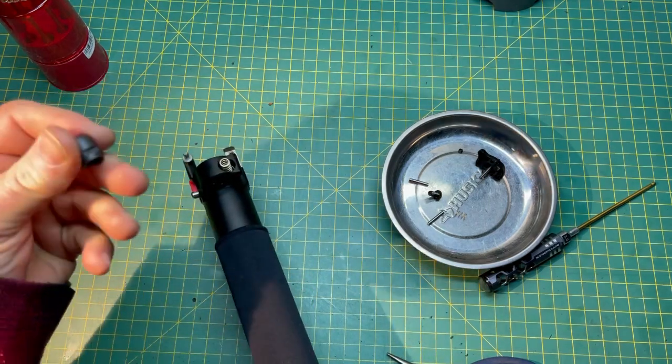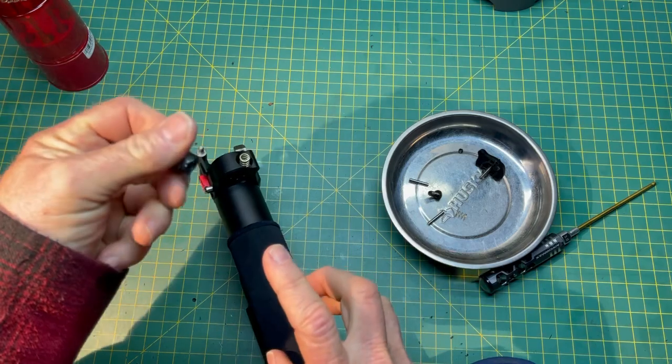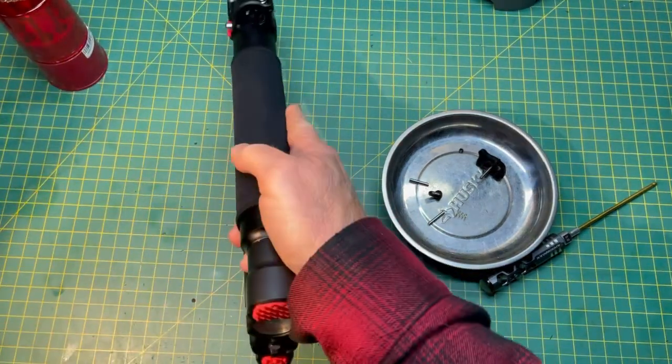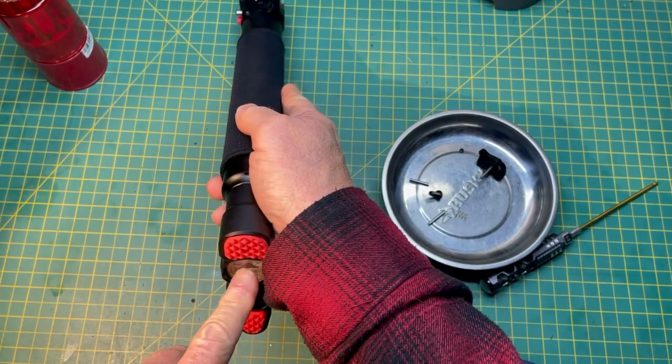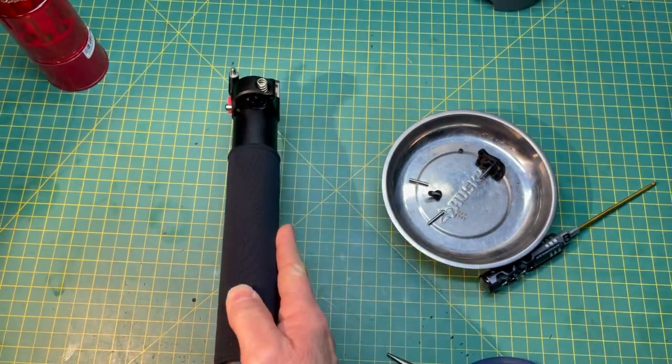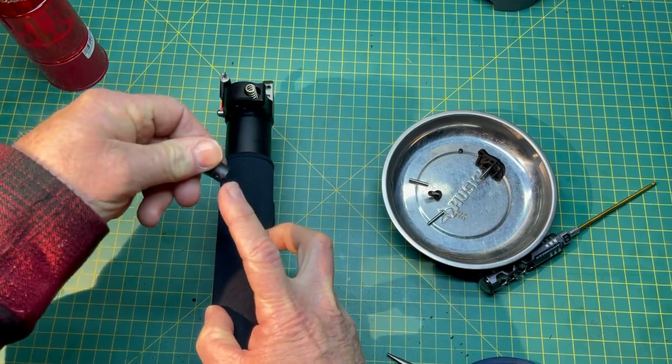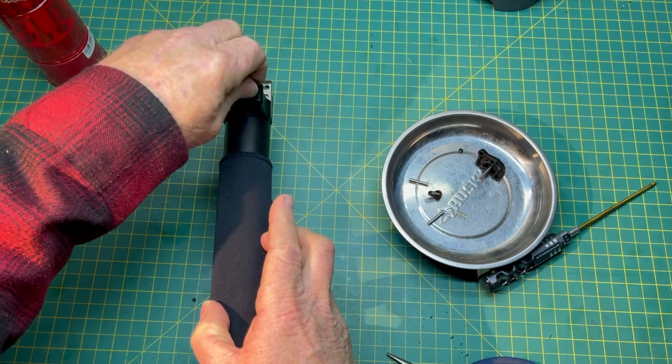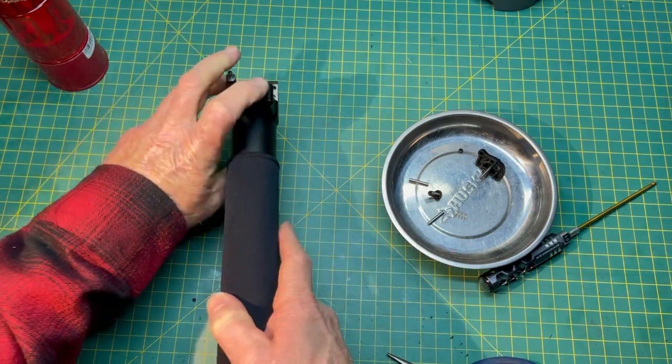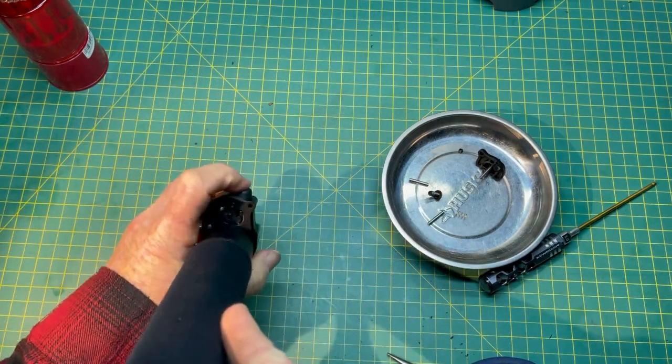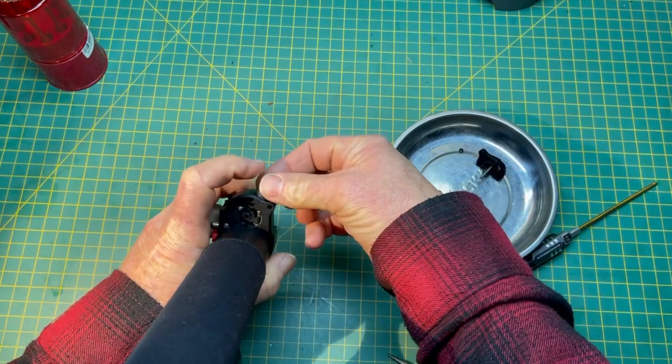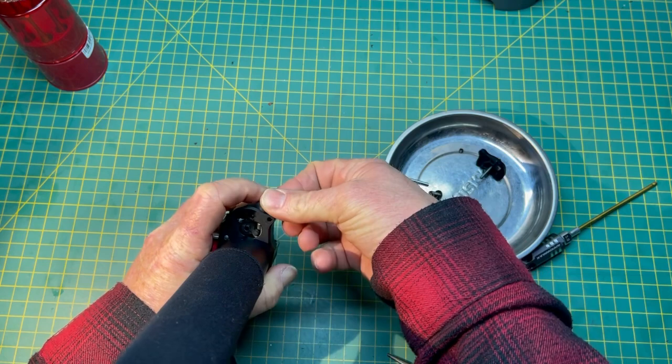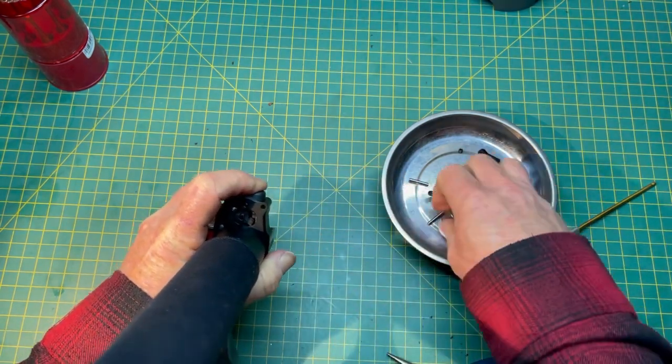Now remember our little R2D2s here. I'm looking at it and I see horseshoe, cutout. Gun's faced with the gauges face towards me, buttstock towards me. Cutout, horseshoe, cutout to the right. We're going to put it in and we're going to push it down. And what you might need to do is rotate it just a little tiny bit until the holes line up. Did you hear that little click?